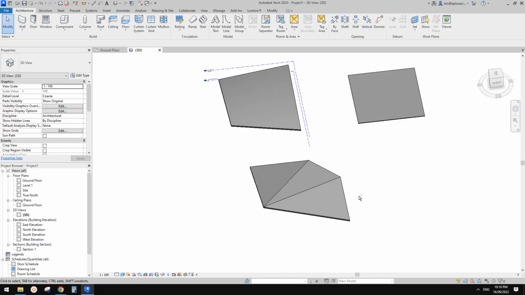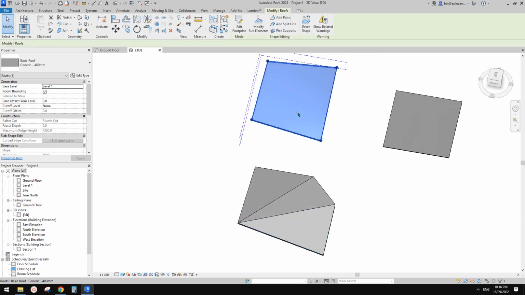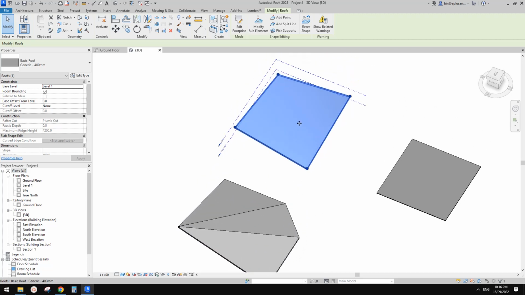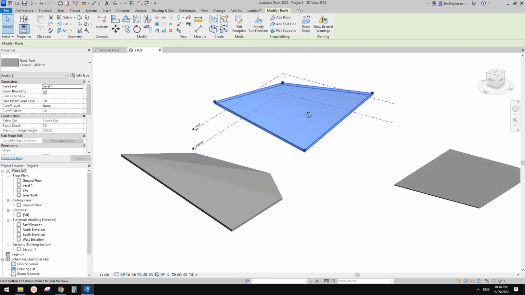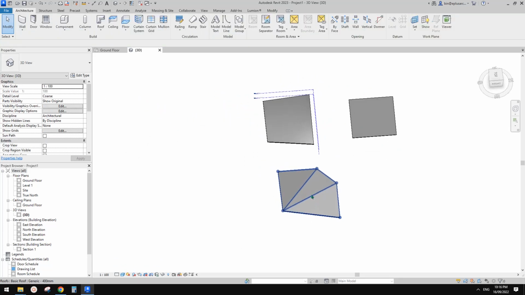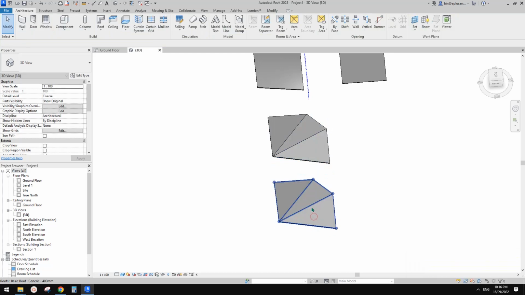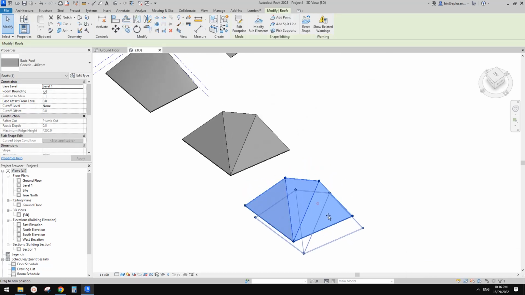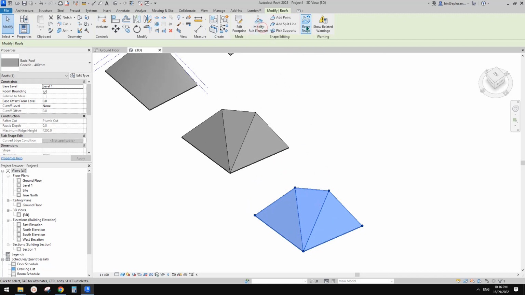So how can we create a roof with this shape, but curved like this one? How can we do that? Okay, so I'm going to show you. First, I want to copy this one. I'll keep this one. Okay, so let me just reset.